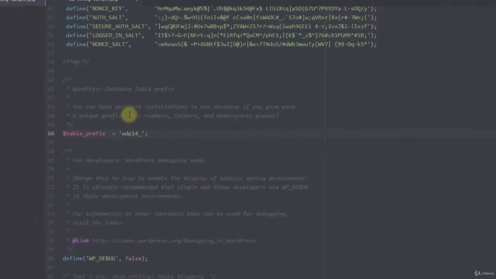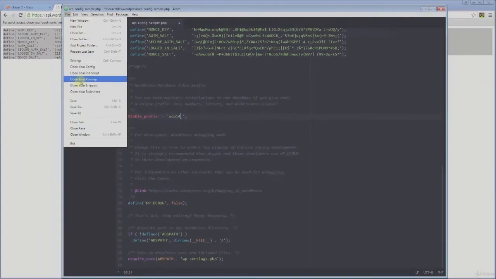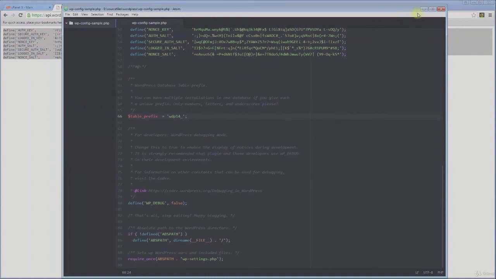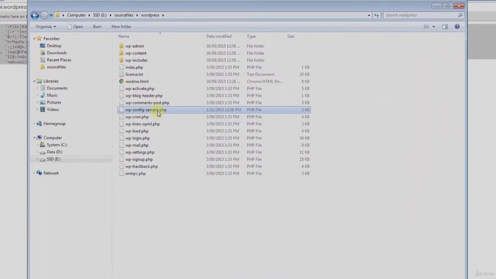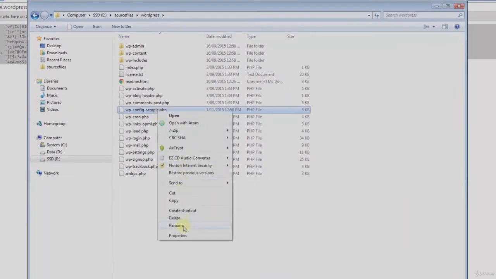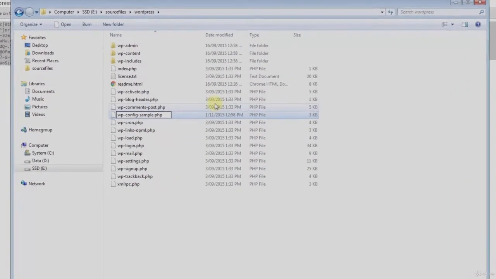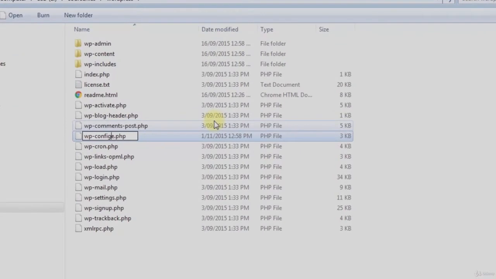The rest of it's good, so we're just going to save this file, and then we return back to our Windows Explorer, and we just need to rename this file to remove the sample, because now we've actually got a pre-configured secure installation package.